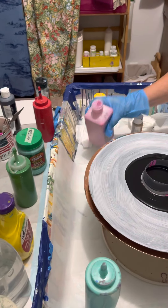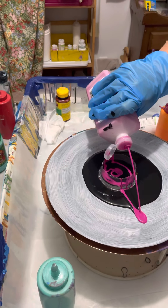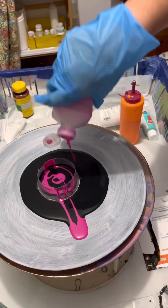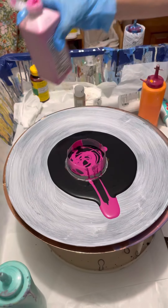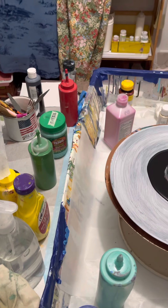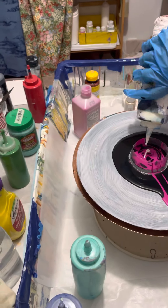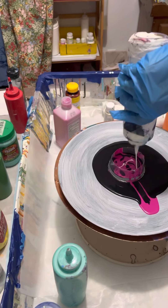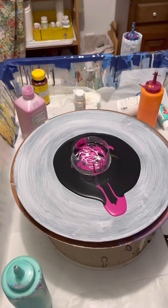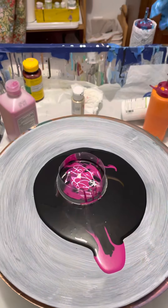There you go. And then you can add your colors. I know, that'll happen. It's fine. There. All right, that's good for now. And then if you want to — you know what I'd say — just pour in the colors. Forget about the WD-40 because you can always do that later. When it's already starting to move, folks.